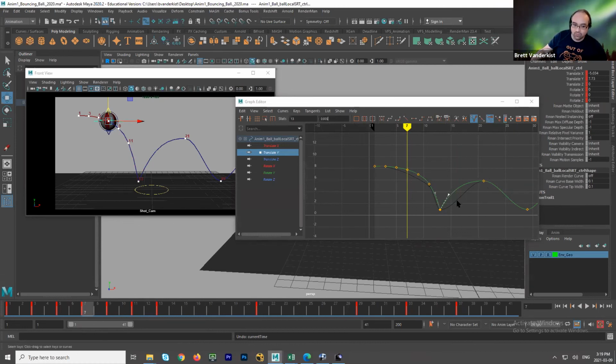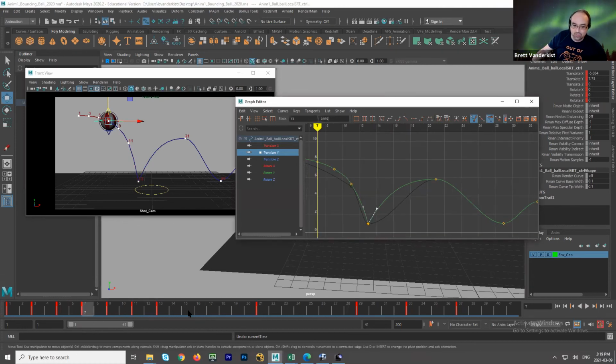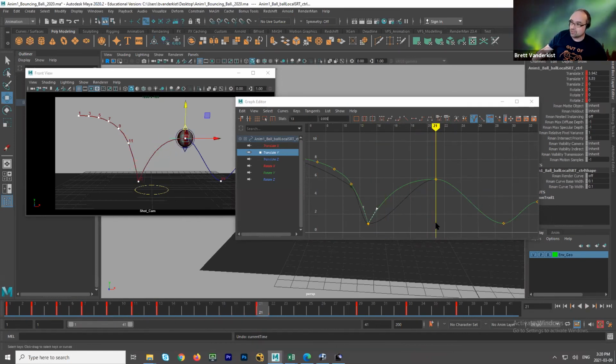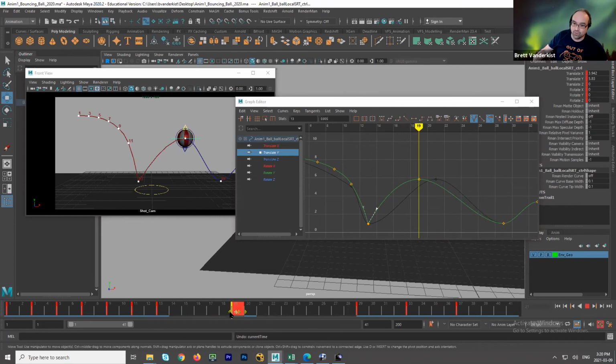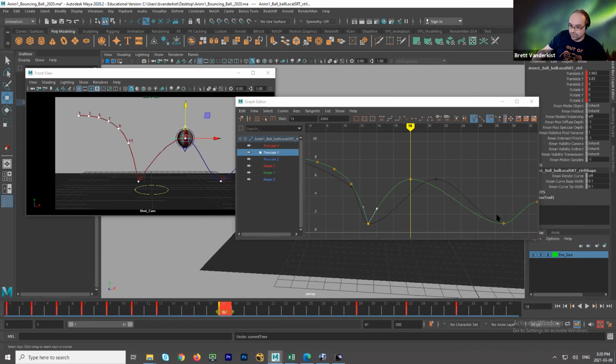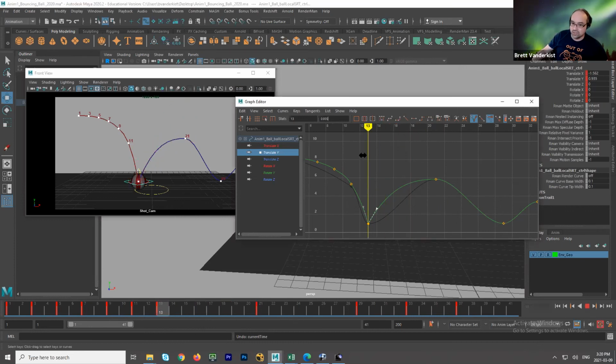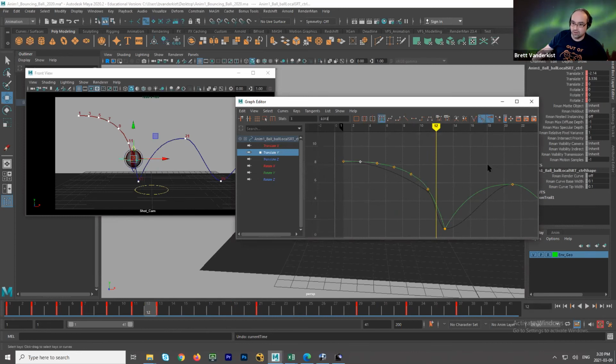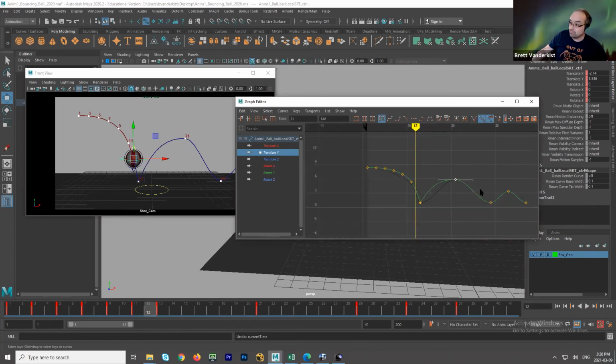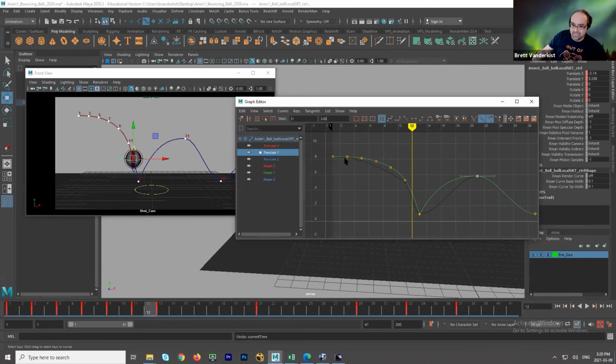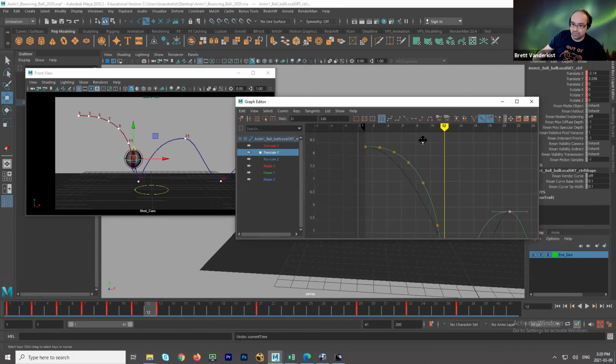Over here, what we have is a very nice smooth curve. It's handling the spacing very well, but the problem is if it's too early in our blocking and we still want to change stuff, the danger is that if I start retiming stuff, all this changes, all that changes. So you spend all this time working on the curves a little early. So it's usually not a case of this or that. It's usually both.